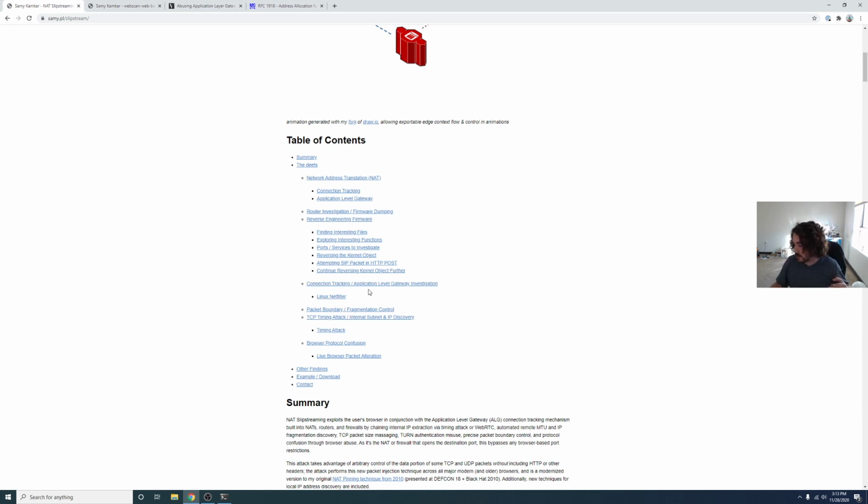But if we can trick it, we can get the router to automatically forward traffic from the internet to it. And this becomes especially problematic because there are tons of services running on our local machines that are typically not accessible from the internet because of the NAT or firewall rules. But if we can get the router to forward it, it's possible.